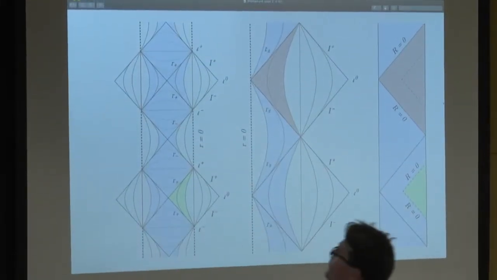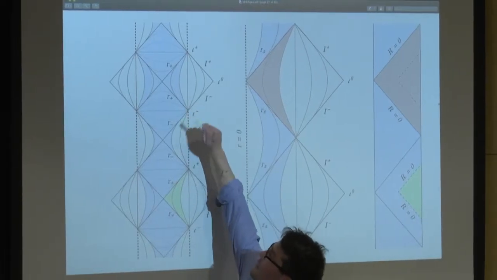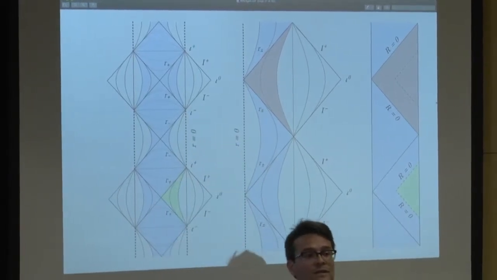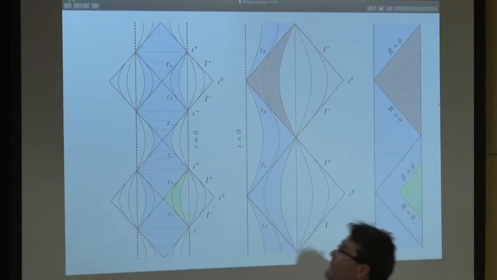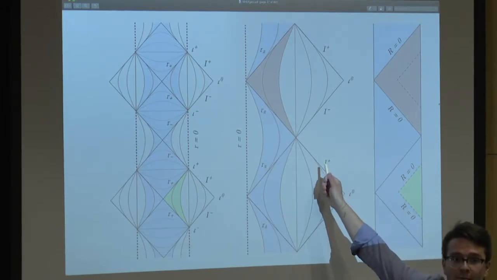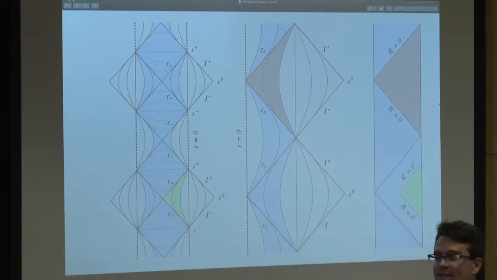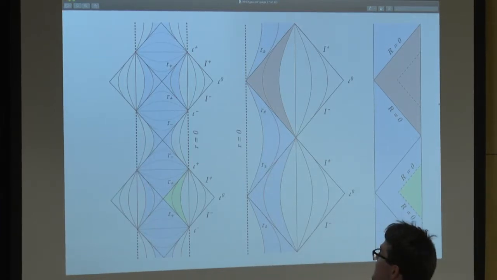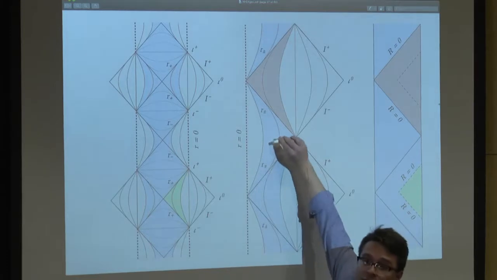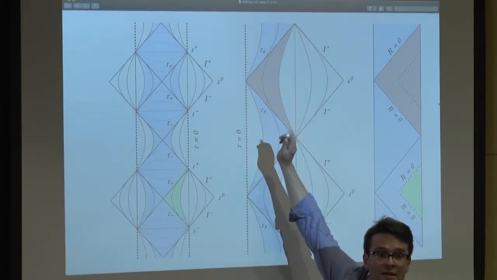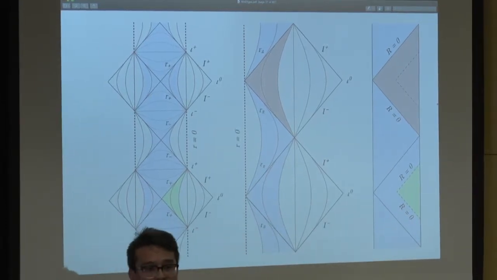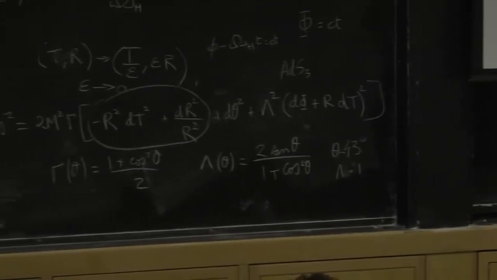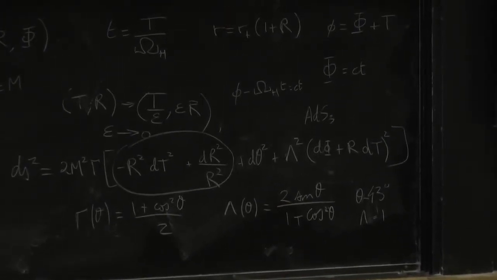But this was the Penrose diagram for the non-extremal black hole. And it had an outer event horizon r_+ and an inner event horizon r_−. If you take the black hole to be extremal, the causal structure simplifies because r_+ and r_− coalesce. So it turns out that this is now the Penrose diagram. It's much, much simpler. And the scaling limit that I took is basically zooming in on a thin little wedge that's going along the horizon. And this thin little wedge has a metric in here, which is the neck geometry. And if you draw the Penrose diagram for the neck, then you get this. Right? It's sort of obvious. I just stretched this out.